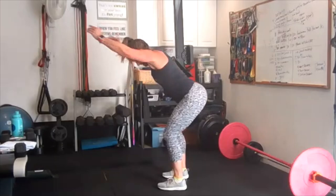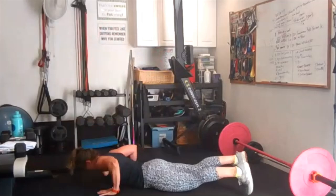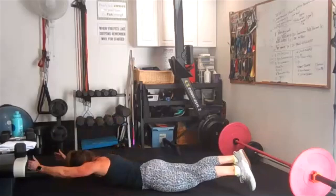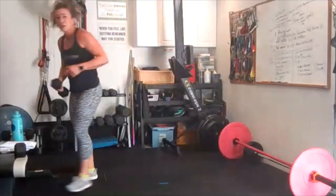Nice, we're gonna take it to the ground, and we have that same pull, squeezing the core, squeezing the glutes, into a push-up. When you're there, let's go. Squeeze it down, pull and push. Reach, squeeze, push. Remember your options from the knees here. Nice, on your feet. Go into that single leg RDL. The first 20 seconds, we'll just RDL. The second 20 seconds, we'll do an RDL with a row.